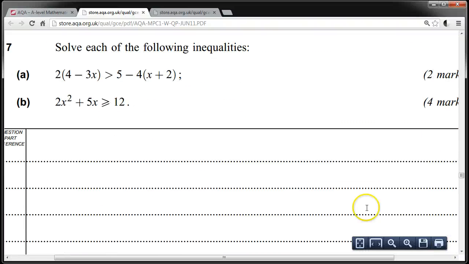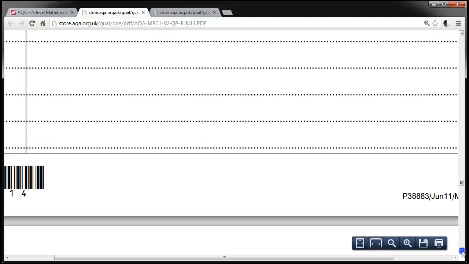So we're just having a quick look through. This is inequalities. Just put everything out, expand the brackets, move everything onto one side, and it should, or the x's on one side, numbers on the other. We should be able to solve that. Here we'll move the 12 over, and then we could think about factorising this quadratic, couldn't we? And see if it solves. So 7's nice, inequalities there.